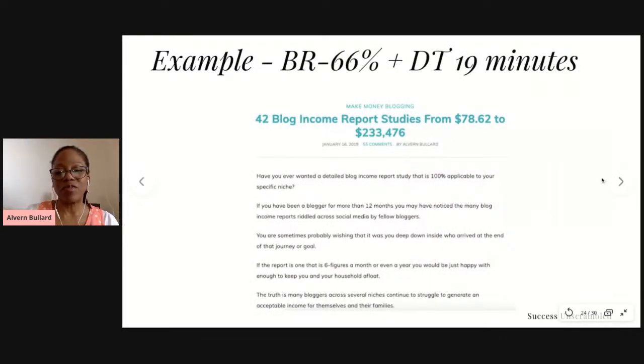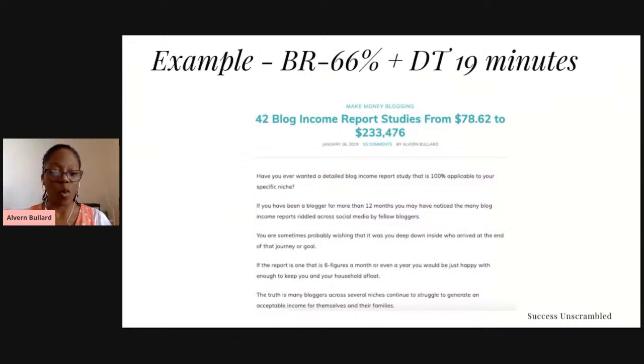So here's an example of one of my blog posts that has a bounce rate of 66%. And by the way, just in case you didn't read that, bounce rates tend to be between 20% and 90%. Anything below or above that is not very good. And I know that sounds like a very wide range, but it depends. So if you have a bit of software on the internet that people have to log into, that means your bounce rate will be a lot lower than if you just have a regular blog post.